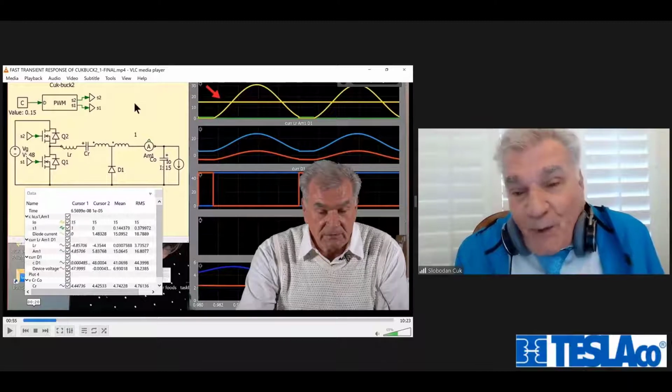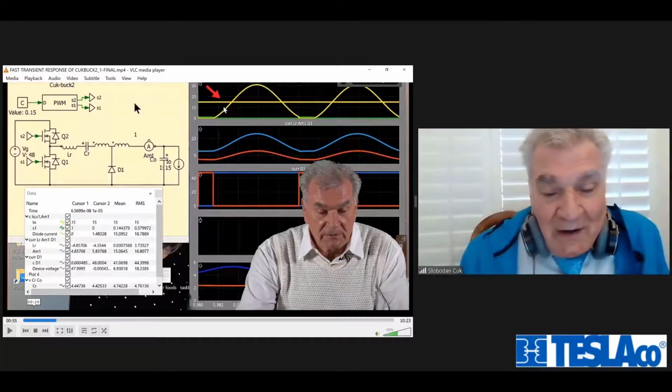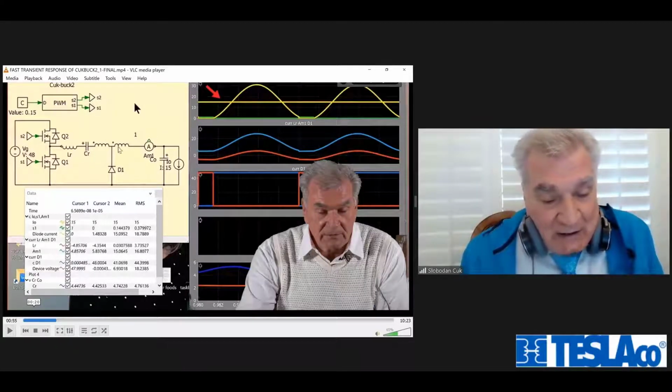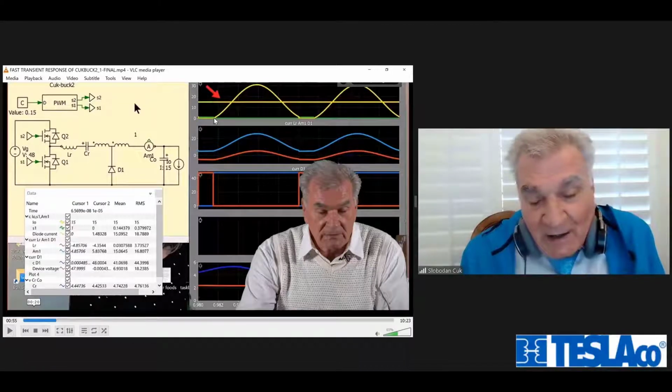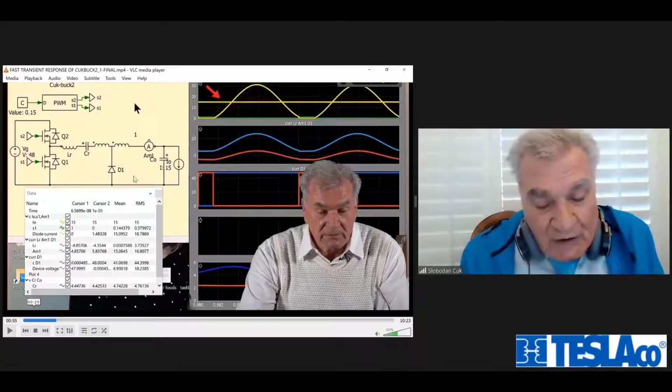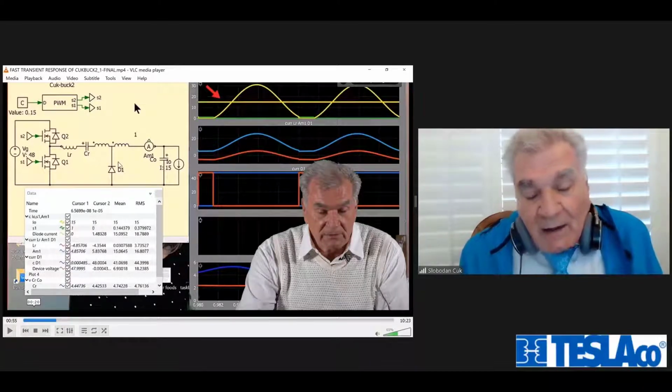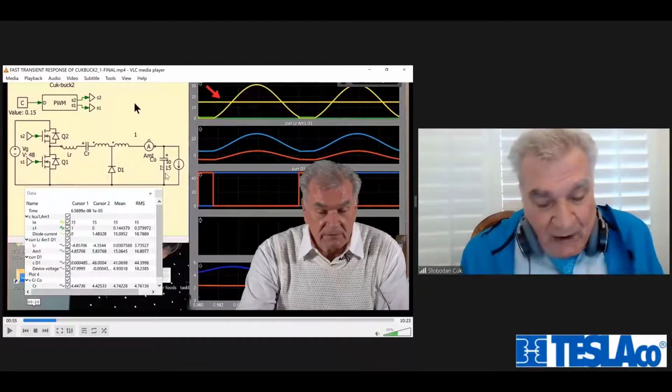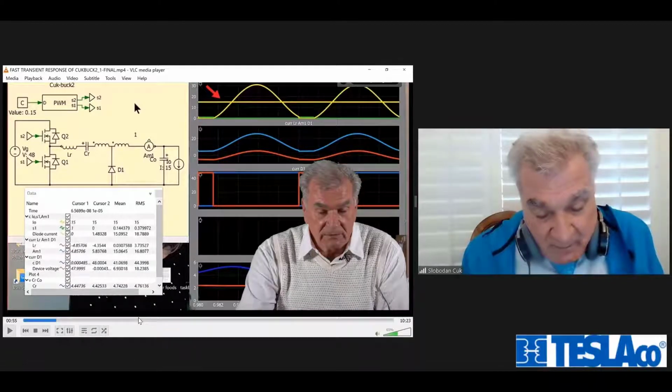And why is that important? Because now this shows that this diode operates in zero current mode. At any point, at turn on and turn off, this diode is at zero current level. So there is no switching loss associated with it, only conduction losses. And the other important feature is, if I show you in a second, if I drive this not with the 15 amps, but let me show you here when it changes.